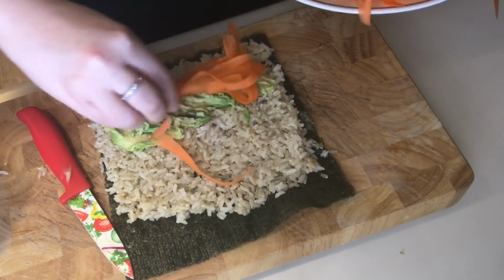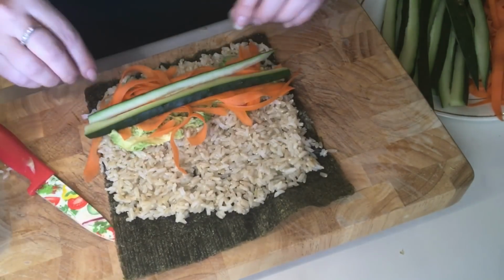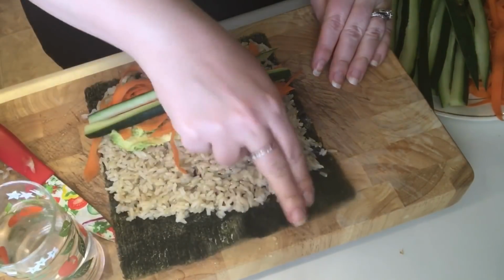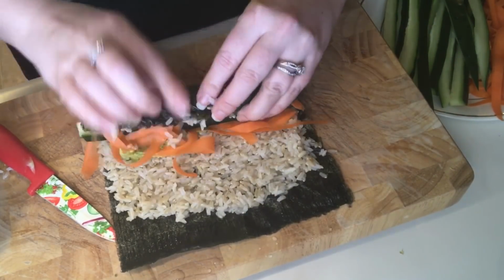I'm gonna add my little carrot ribbons here, a little bit of crunchy sweetness, and my what is that? Zucchini, no, cucumber. And then you're gonna need some water, and you're gonna wet the end right here. Not a super lot, you just want it to be a little bit, I hate to say this, moist. They see me rolling my sushi.